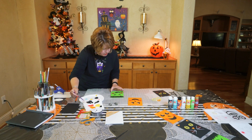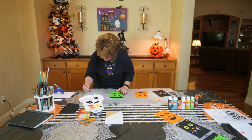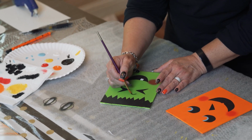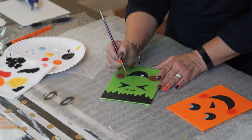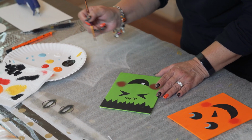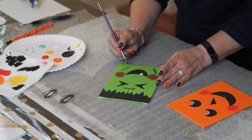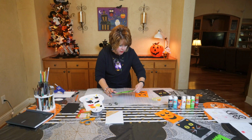Now, Frankenstein needs some stitching. All right, here we go. Big stitch on the forehead there. Now he needs some on the side of his cheek here. Okay. Frankenstein is done.